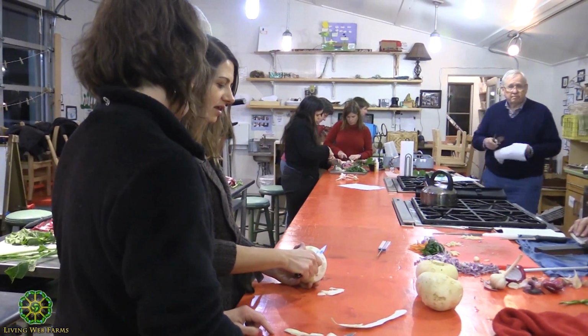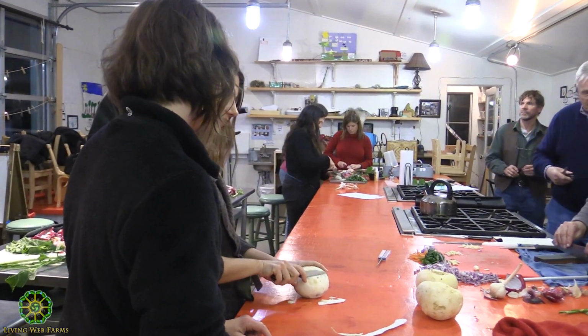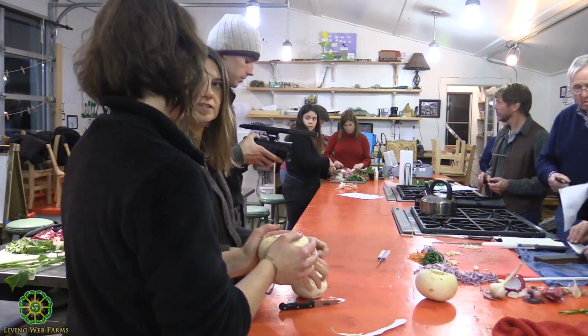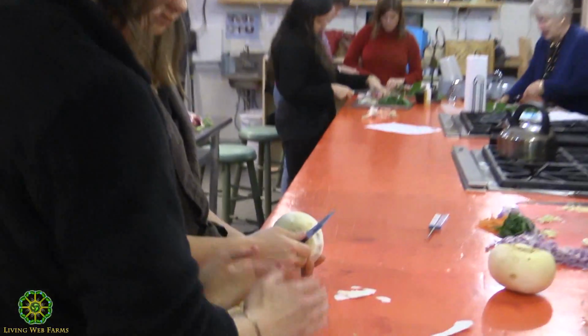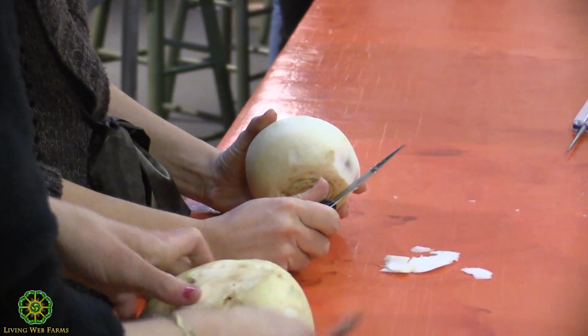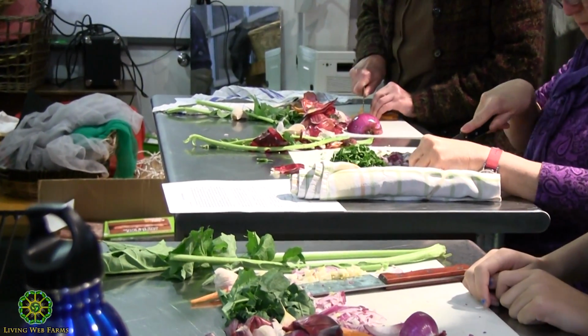But that is one thing that I may well use my chef knife to take the peel off, just because it's so difficult. Or I would cut it, say this is the top of it. Sometimes it works, sometimes it doesn't. It depends on how cured it is. The more cured and woody it is, the harder it is to get the peel off. But you can get the top part really straight and just take your knife and go down, so you're super safe. That's what I've been doing. Anybody else want to peel?